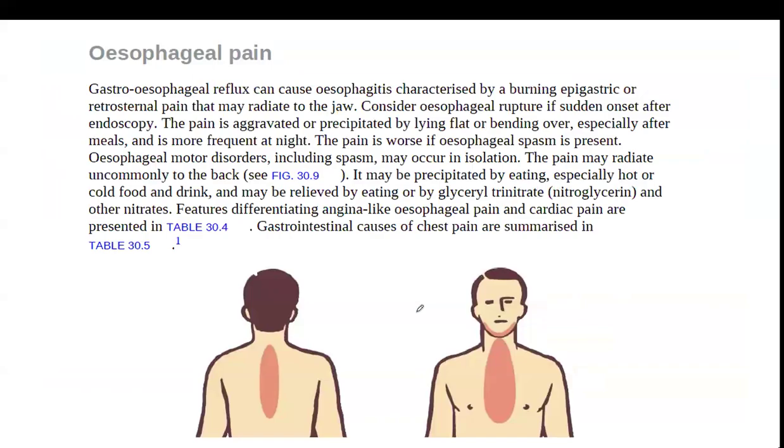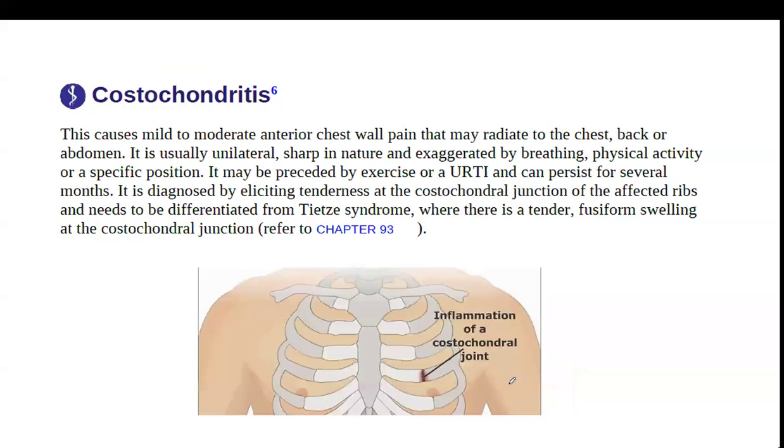Few other chest pains which we discussed initially, like if it is an esophageal pain, like gastroesophageal reflux, we know that the pain will come in the middle, like a burning chest pain, right? And the patient will say the pain gets worse when they bend over or when they lie flat. And they will say that especially at night time, because at night they usually have their dinner and then they lie down and all the food comes up. You know what reflux is, right? So that's how the esophageal pain will come.